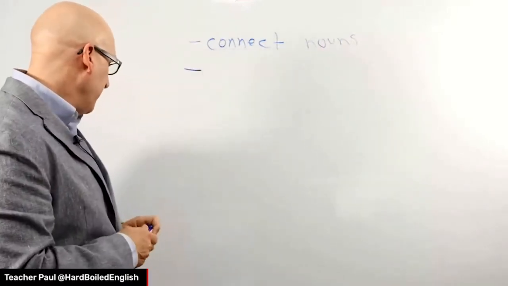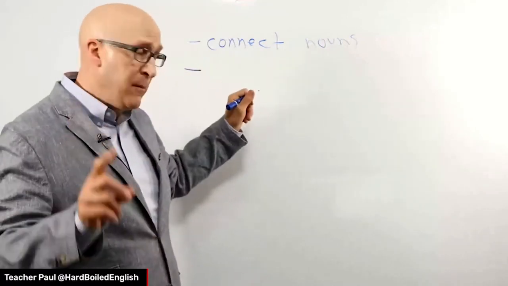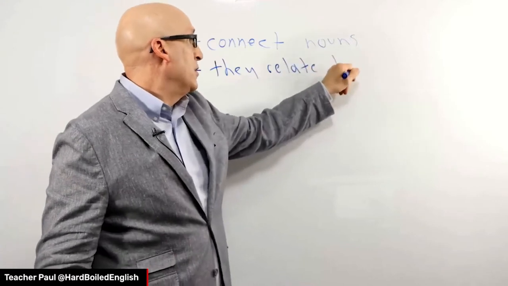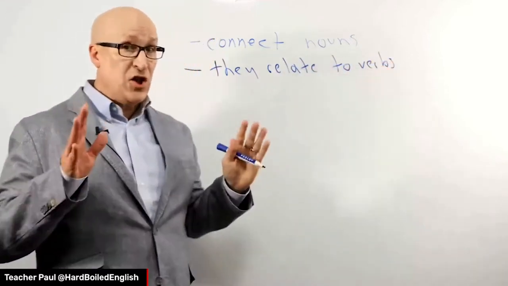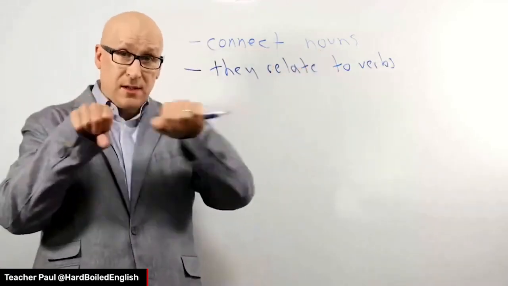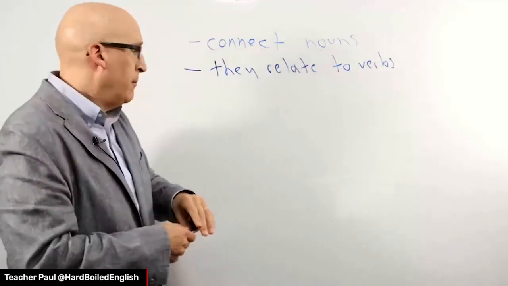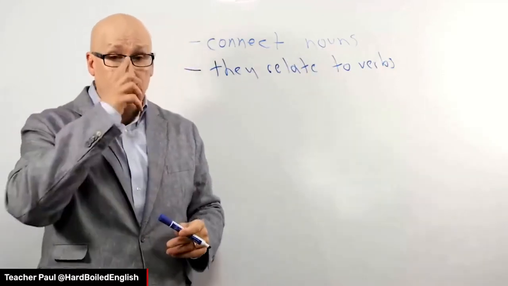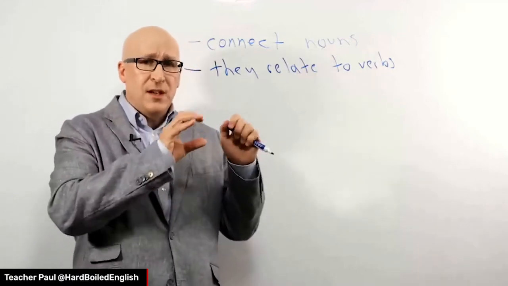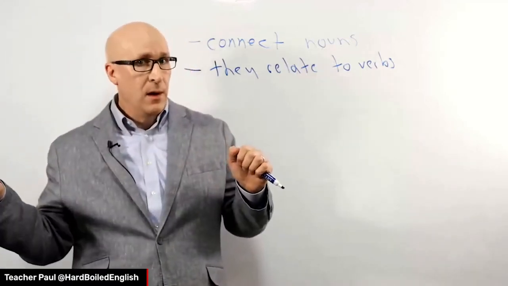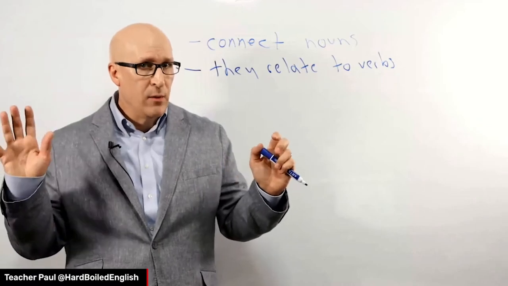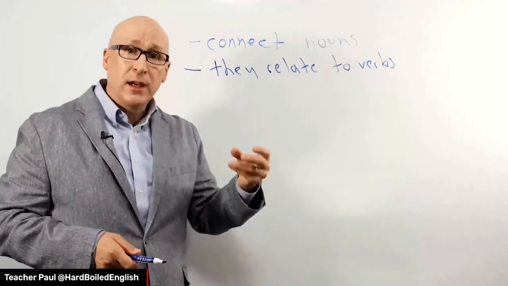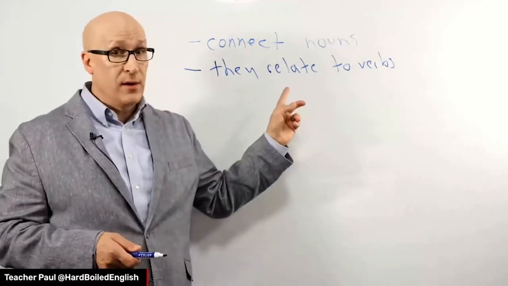Okay? That's their job. Here's another tip you have to remember. They relate to verbs. Now, functionally, they connect nouns in the sentence, okay? Moose in dish. But relate in meaning to the verb. And I'm going to show you some examples to clear this up. But the choice of preposition is often related to the verb of the sentence. Okay, so bear with me. Grammatically, they connect nouns to other words, but semantically, in terms of meaning, they are related to the verb.